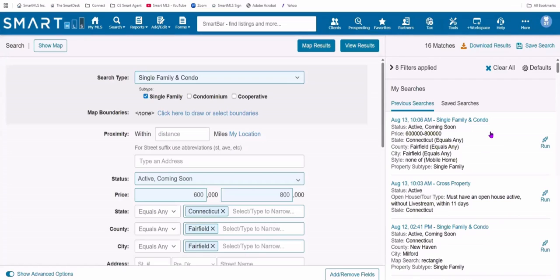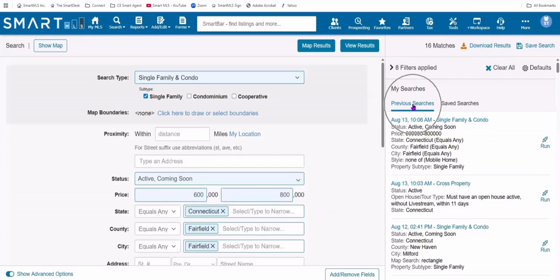So if you searched agents, a couple of offices, MLS numbers, and your regular searches, that's all going to be in there. But this is kind of exclusive to your previous searches. And even if you did this one by mistake and said, I'm never going to use this Fairfield one, and you start a new search, it's still going to show over here. It's just a running total, and it'll drop off as you keep doing searches.